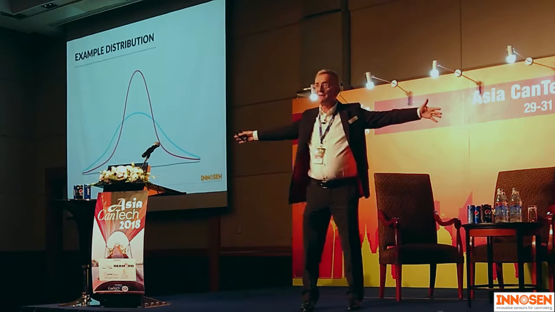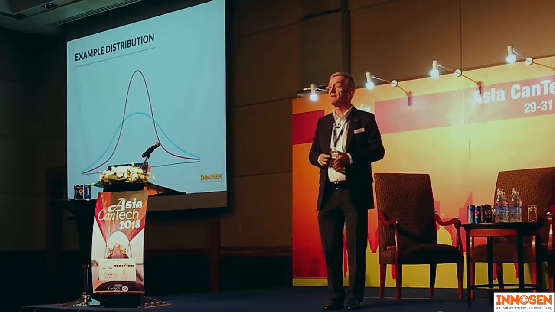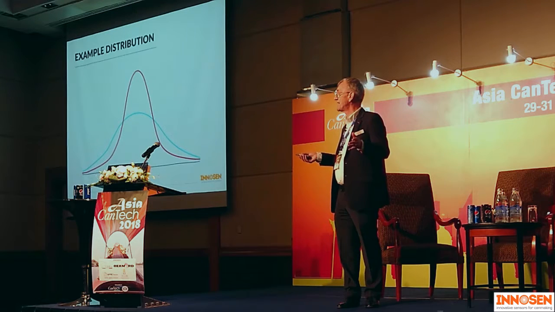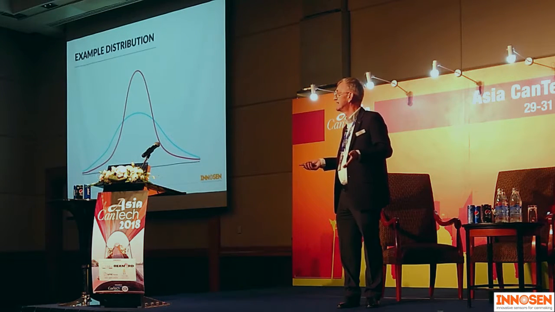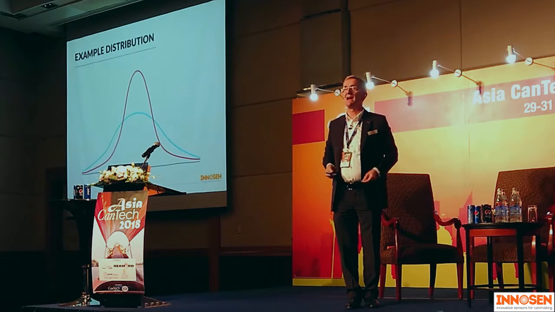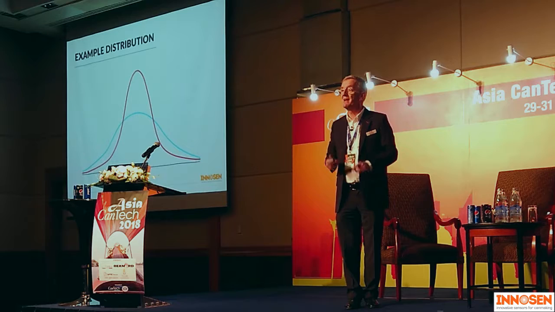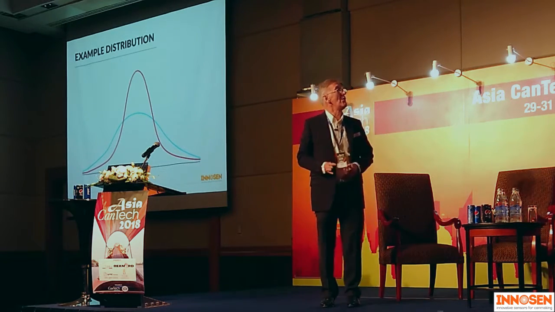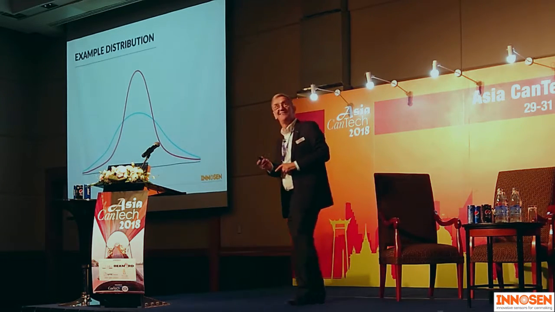These are 2 examples of a distribution, just so that you can very quickly try to remember and interpret what it looks like. You can have a distribution which is very narrow and tall, or you can have one that's very wide and flat. In both cases, I started off with a sample of 1,000 cans. In both cases, I've got 1,000 cans. But in the narrow and tall curve, they're all very close to my average, to my target. So that is actually a better process than the process that is long and wide. So narrow and tall sort of is better than short and stubby. Just to remember.